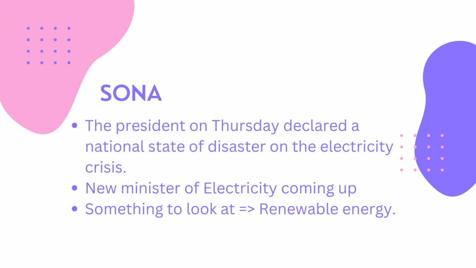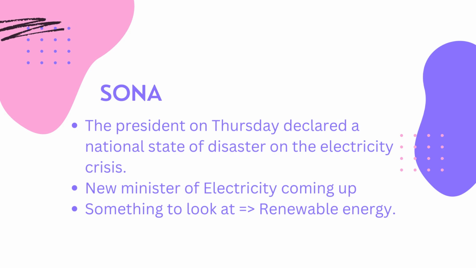The president on Thursday declared a national state of disaster on the electricity crisis, taking immediate effect from the time he delivered the SONA, and also announced he will appoint a minister of electricity. Citizens had mixed reactions, with some thinking that it is a clean way for government to loot more state funds. Proponents of the idea believe that this might be a good way to implement the president's plan to resolve the energy crisis. Part of the solution is investment in renewable energy, and perhaps a freelance investor might want to look more into possible investments within the renewable energy industry.